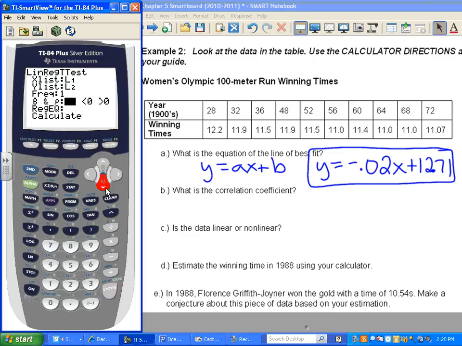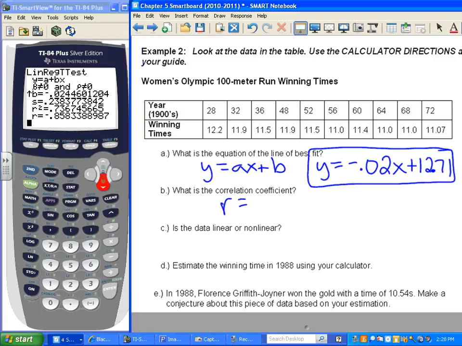Does everyone's look like this? Okay. Kyle or Nathan, did you say no? Okay. Hit enter. And I think you hit enter one more time. Nope. Scroll down until you see R. Hopefully everyone has an R here. And I want you to write for part B on your notes. R is negative 0.858.